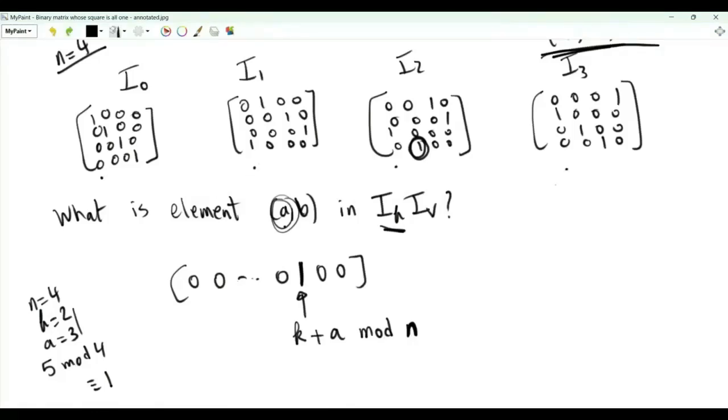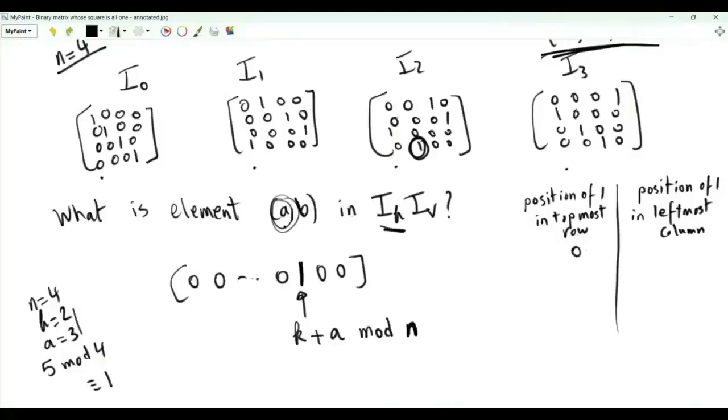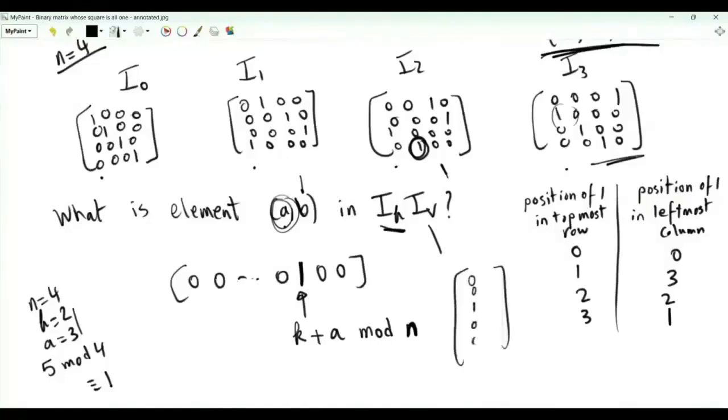Don't forget that we index starting from 0. Where is the unity element on the leftmost column? Here the positions are 0 and 0. Here 1 and 3. Here 2 and 2. Finally here we have 3 and 1. We can generalize this and find that the sum is n modulo n. That is 0 modulo n. So what is column b in this matrix? We have zeros, 1 and then zeros. Where is this one? The one in the leftmost column is in position n minus v. v is the position of 1 in the topmost row. Then we add b. Like here we do our computation modulo n.